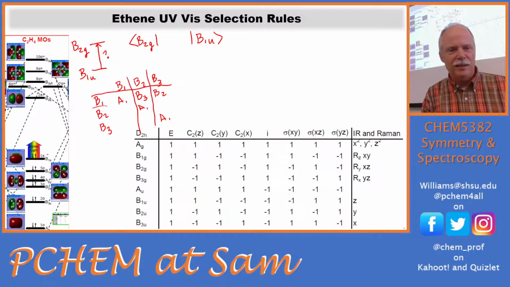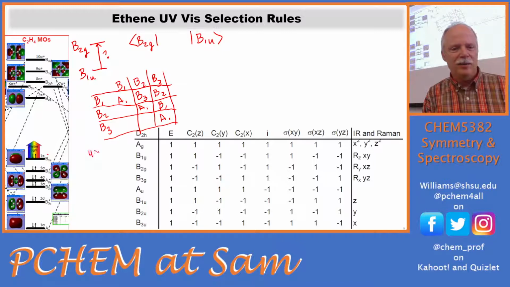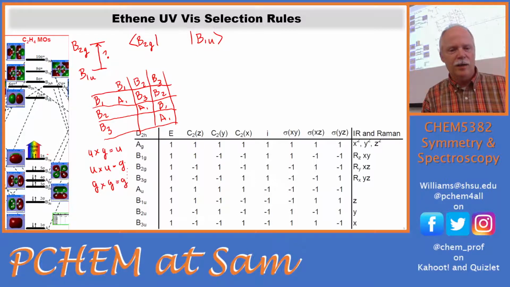And so if that's the case, what do you think B2 times B3 is? B1. Yeah, B1. Okay. Now, where am I using G's? A lot of times the tables will just contain the numbers like this. Well, it's even and not even. So U times G equals U, U times U equals G, and G times G equals G. So you have the G and U rules on top of the numbers.